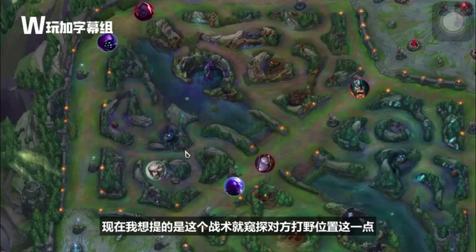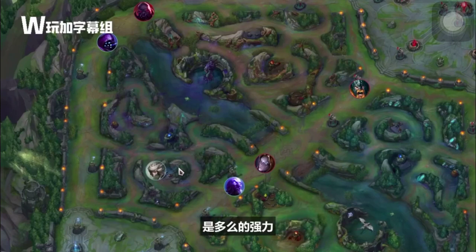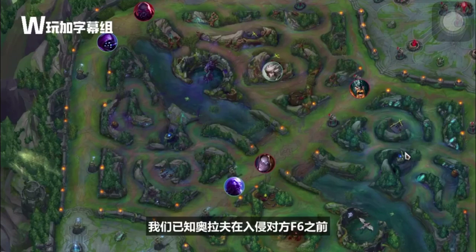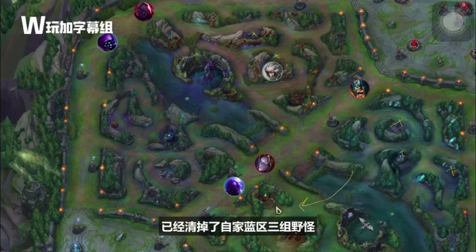Now, at this point, I just want to talk about how powerful this strategy is in terms of tracking the enemy jungler. So when Camille went in, she took away these two camps, right? And we know that Olaf cleared these three camps when he was doing his initial clear before coming over here to then kill this. So when Olaf dies in the bottom lane and is then looking to reset, the only camp that he has up and can run to are these Raptors. So that's almost certainly what he's going to do.